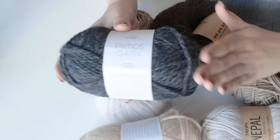So I'm just going to wash this, dry it overnight, and I'll be back again tomorrow to show you how to check the gauge. So let's talk about measuring gauge. I have my blocked gauge swatch here. I'm going to use my measuring tape, but honestly, a ruler might be better here because you can really put it down on the knitting and it will hold the knitting flat and stop it from moving about while you're counting.